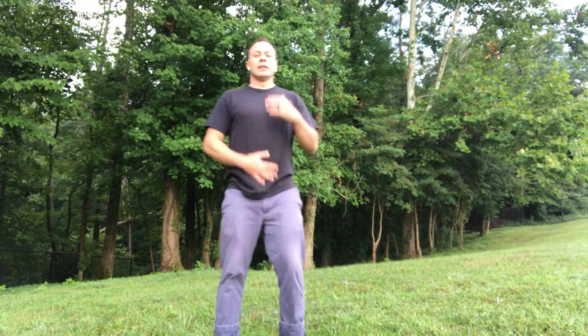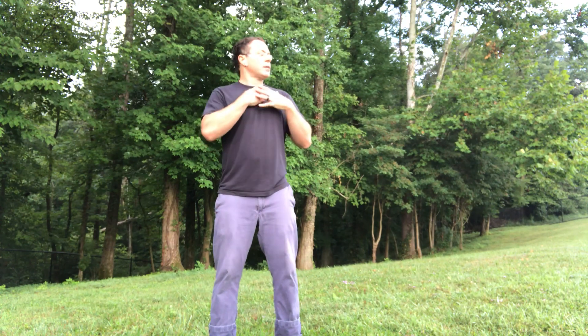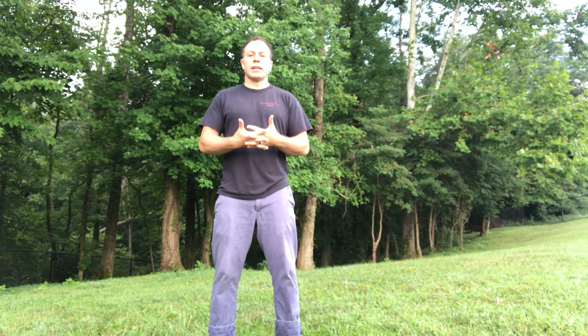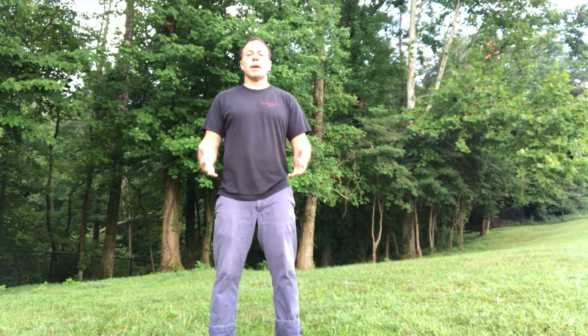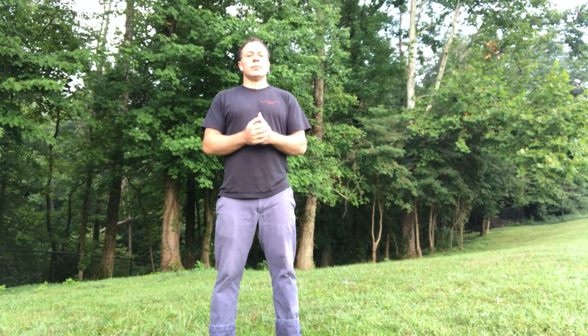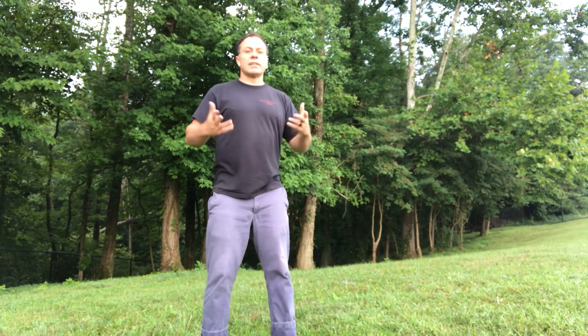So we practice that. After you're done with any of these postures, you stroke back down the chest and store the energy here in our navels, so that if our structure's off a little bit, energy can get stuck in different places where there are blockages. We want to bring it back down here where it can be stored safely. Watch some of these other videos on the standing postures to learn more. Those are the basics — the main thing is just to do it. Practice it for a few minutes, stretch out, walk, shake it out again, do some warm-ups and practice again. Thank you.